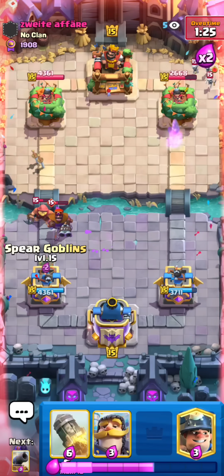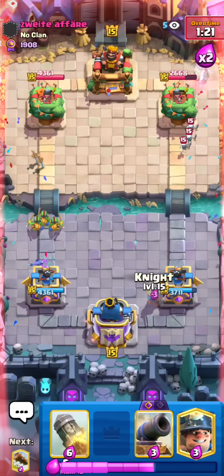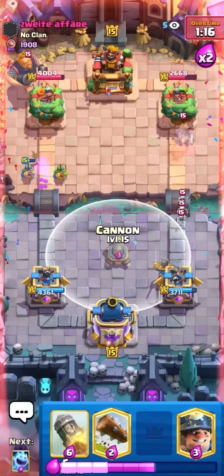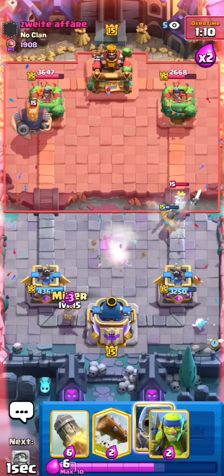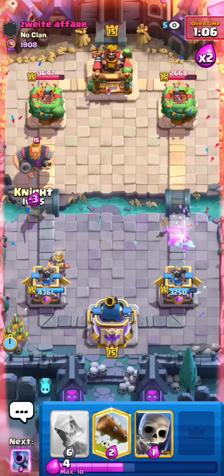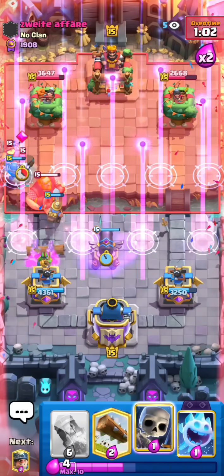Might have to get my Spear Goblins down. Yeah, I think I will, just to avoid any Fisherman damage onto my tower. I'll go for the Knight right here. You do have to spam a lot of Knights in this matchup, too, because if you only go for cannons, they kind of just end up lightning cycling you and getting double lane RG pushes and stuff like that. He does go for a lightning there, but I wouldn't really say it's that good of a lightning. Yeah, that wasn't really that good of a lightning, because he got a bit of tower damage, but that's really all there is to it.